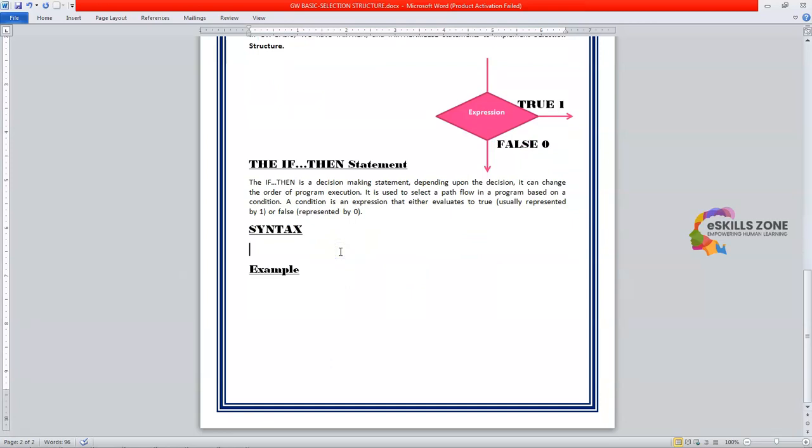The syntax is: if expression then statement.